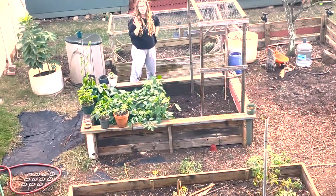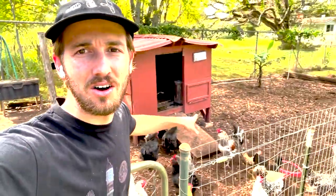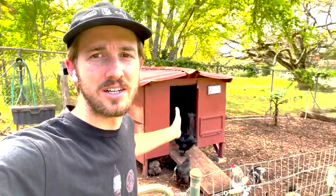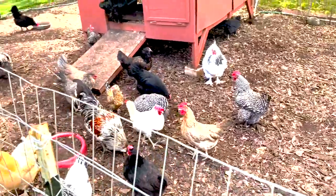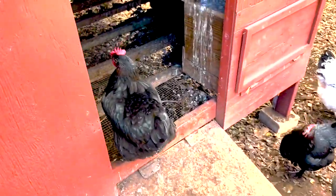I forgot to take a video of when I finished it. This is like two weeks later and you can see all that green and white is already turned brown. It's actually moved from here all the way down to there — the chickens just push and scratch and scratch all the way until it's pretty much moved all the way downhill. Every time I reload up there it slowly moves down.